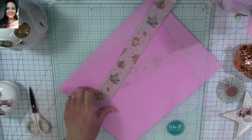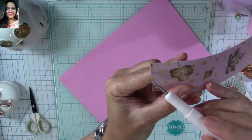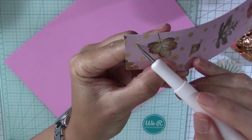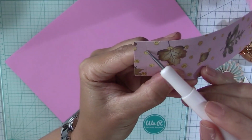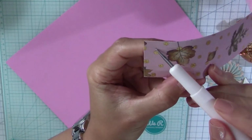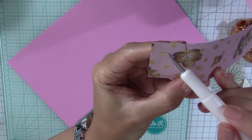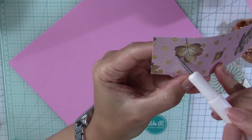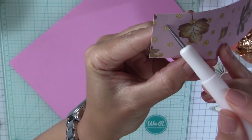I don't use a ruler, but if you don't have steady hands, I would recommend you use it. You will have your score line starting here from the first horizontal guideline, and you would go diagonally right to the point where your second horizontal guideline meets with the first vertical score line. So right from here to here. And then you will go from that center point diagonally down to your first horizontal guideline, right where it meets with the next vertical score line. So you will go from here up and then from here down.